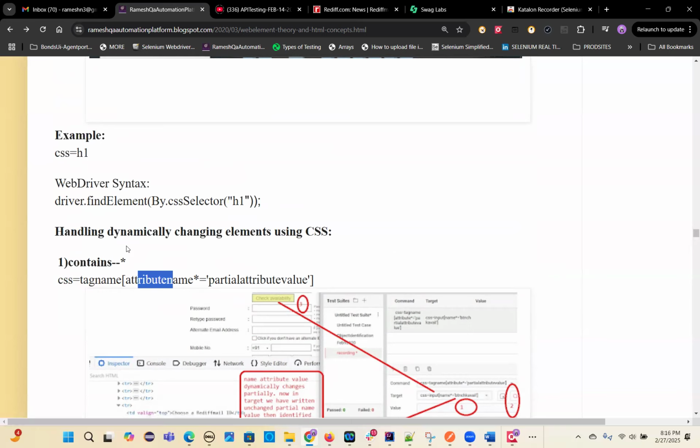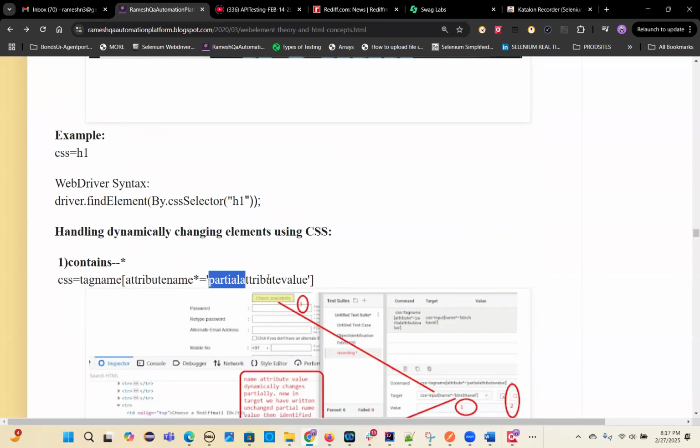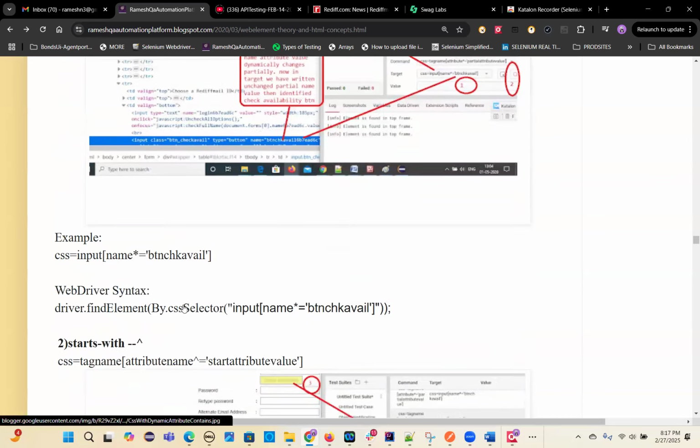That means the dynamically changing value, you exclude that, and only the unchanged portion you give here. That's how it handles dynamically changing elements. So contains means a star. Remember, star means contains; you can give your attribute value partially.